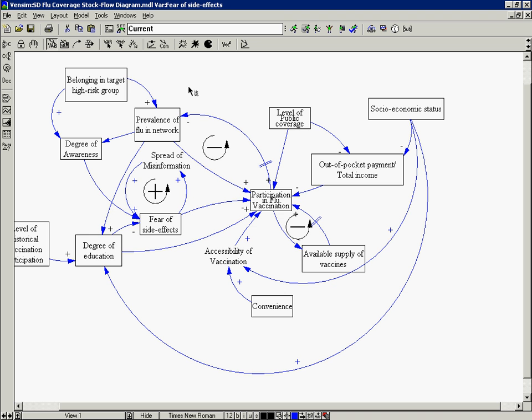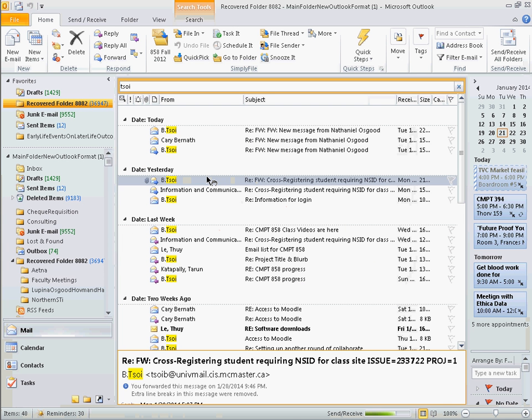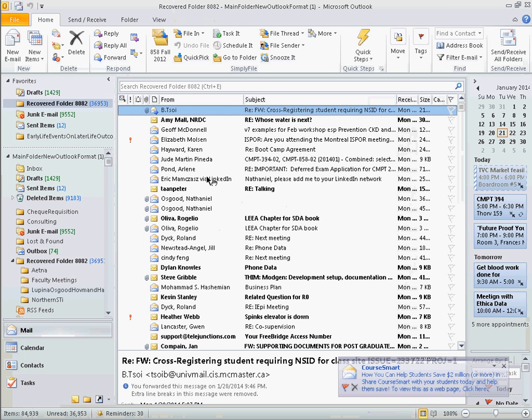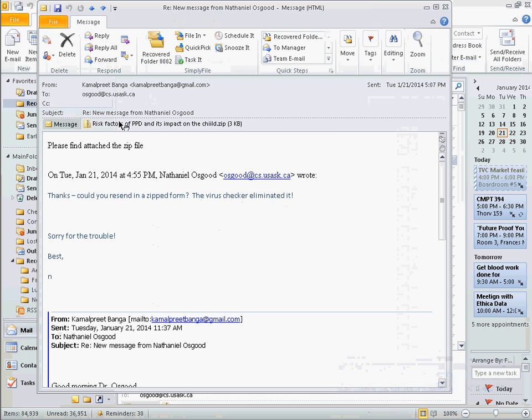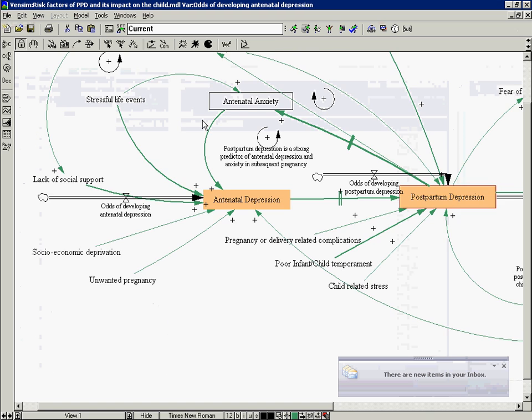Anyone have another diagram that you'd like me to look at right now before we go on to stocks and flows? Yes. Okay. Did you send it to me? I sent it to you. Okay. Yeah. I'll go check here. So pardon me for just a second. I'll go have a look. Great. So this is coming in here, and terrific. Okay, and there we go. Oh wow. Okay. So I'll switch back to this. Okay. Great.